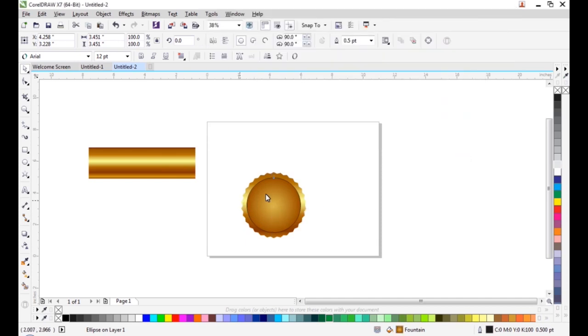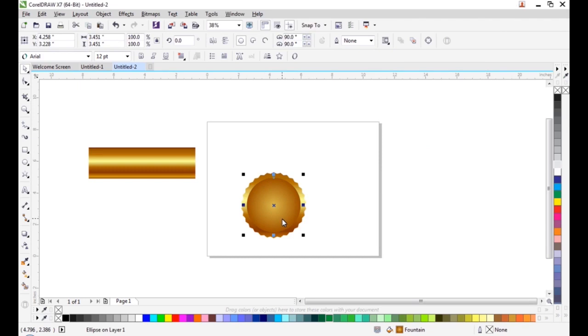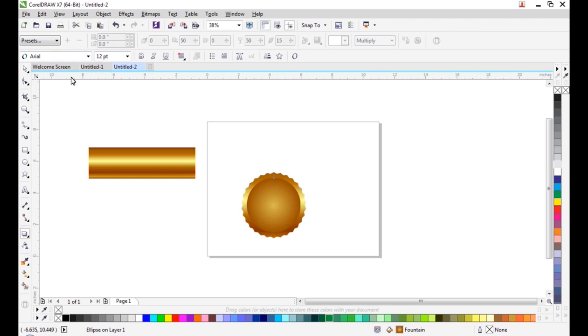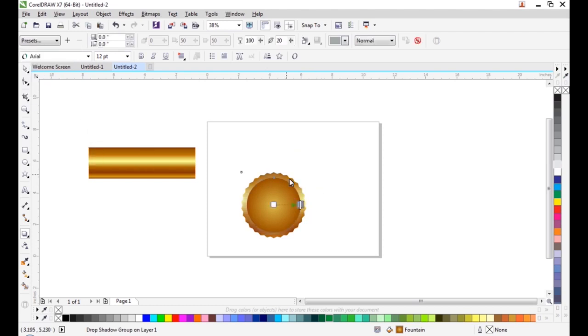So okay, now you notice it still has an outline and we don't want it. Remove the outline. Now we are getting close. So the next thing we want to do is to add a shadow, and then we'll come here to add a shadow. Click on the shadow, and then you come to this other side, just go to small glow, click. If you notice, it came out with a shadow, but the shadow is not black, so you change the color to dark black, very black, and then you reduce the fader to something, let's say 4.